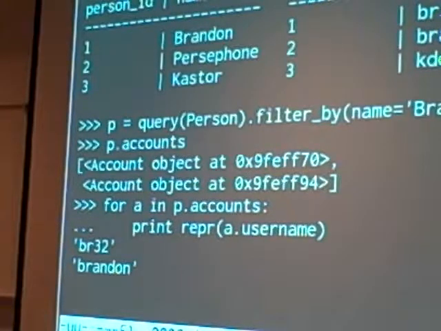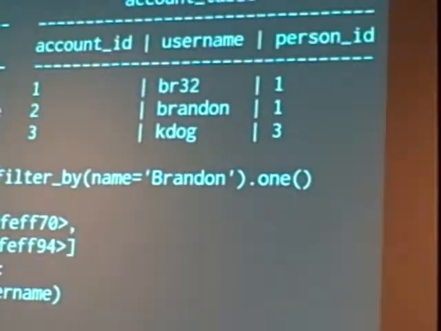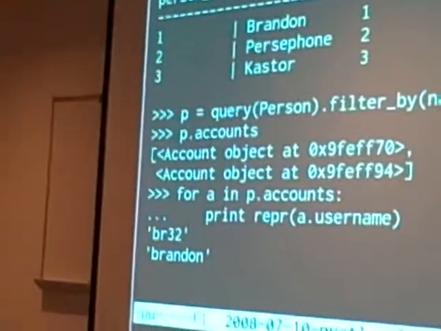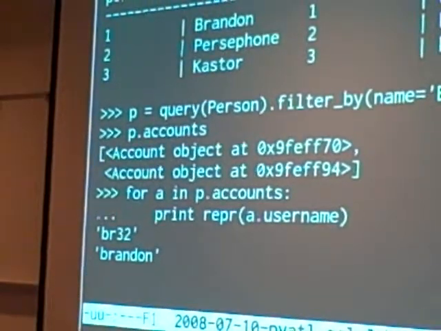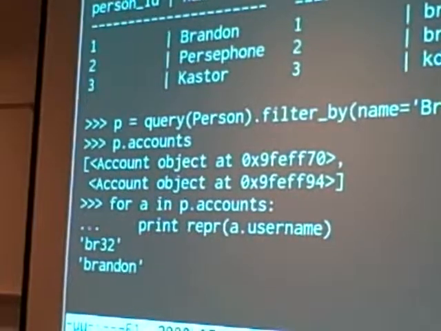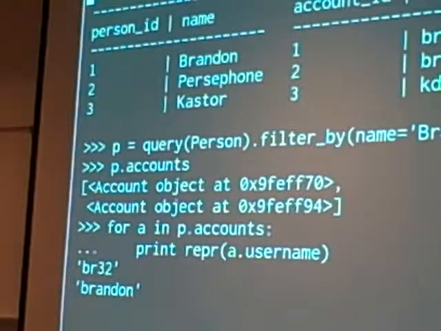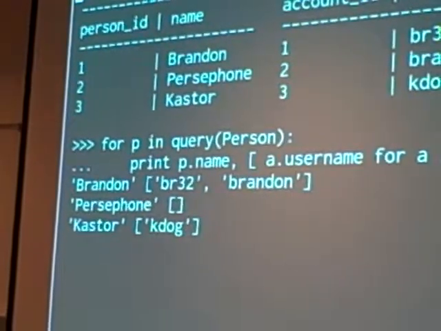You can see that here when I look up Brandon and look at p.accounts, rather than before, where .person always returned a single object, SQLAlchemy knows that .accounts needs to be a list of 0 or more objects, depending on how many rows it finds matching the person ID of the object I'm talking about. So here I loop over them and print out the account names of the objects, and I can even do something like, for each person in a query of all the people, print the person's name and a list showing all the accounts, just like I'm talking about Python objects, and it whips through those.